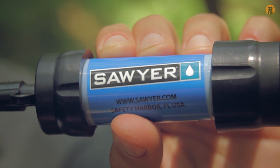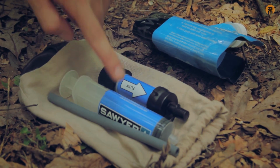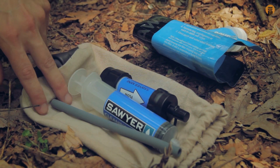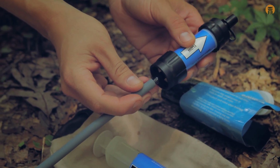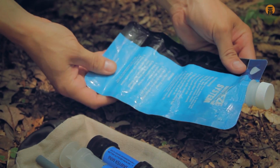Here's everything that comes included with the filter. Here's the filter I just showed. You do have a backflush / cleaning syringe, which was again included in the original, and I'll show you towards the end how this works. You have a drinking tube, which you can attach here and drink out of a contaminated water source, and you have one 16-ounce collapsible bottle bag.